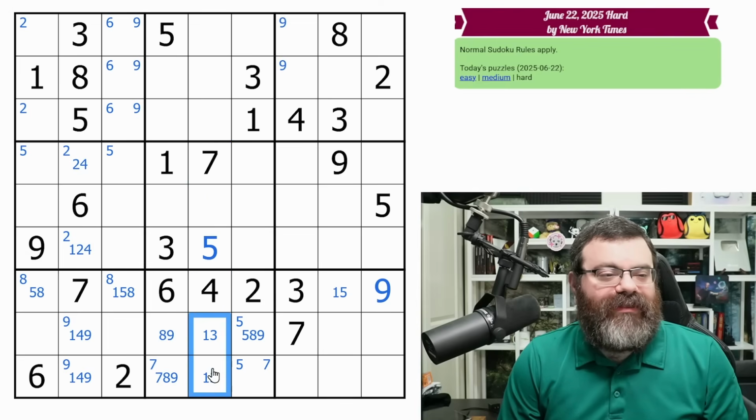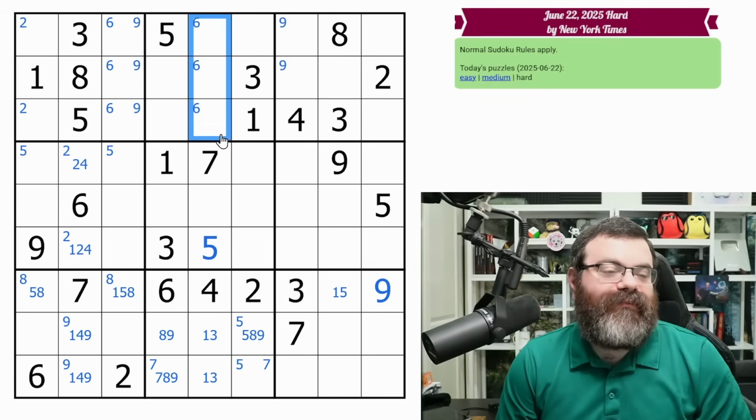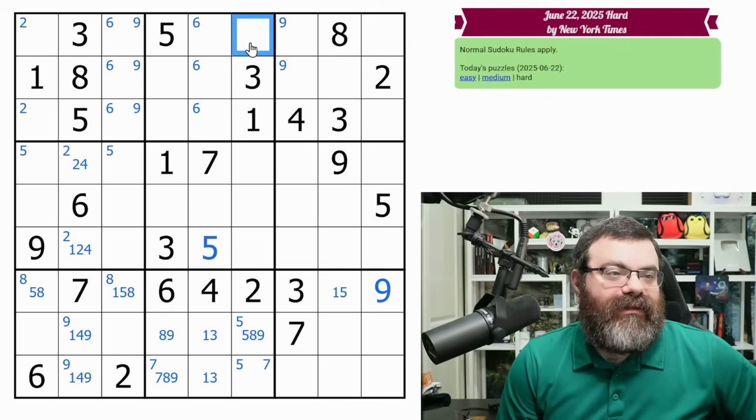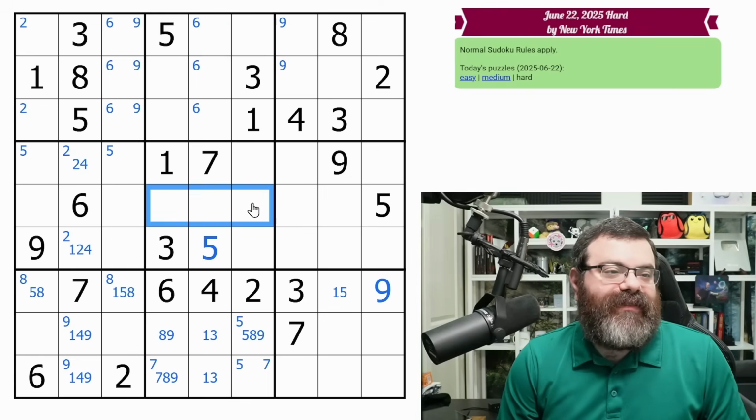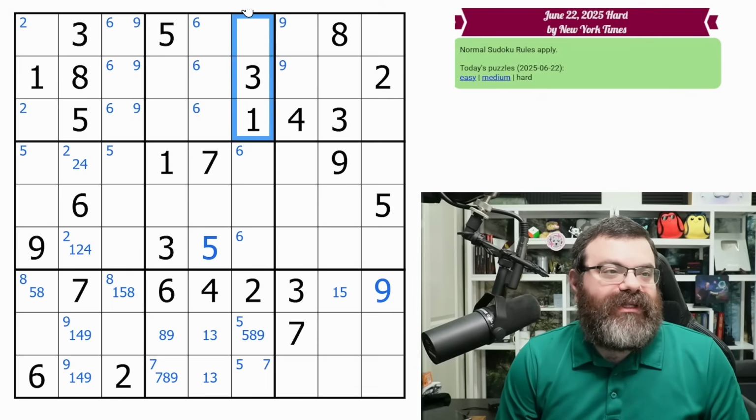And the hidden 1-3 pair technically removed a 6, but I mean, it technically didn't because there was already 6 in the box. So however you want to think about that, we do end up having the 6 in one of these 3 cells up here. That claims this 6. And so the 6 in this box is in one of these two, which is probably an easier thing to have said. And that does point up as well.